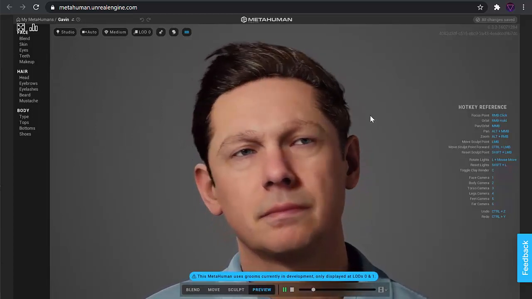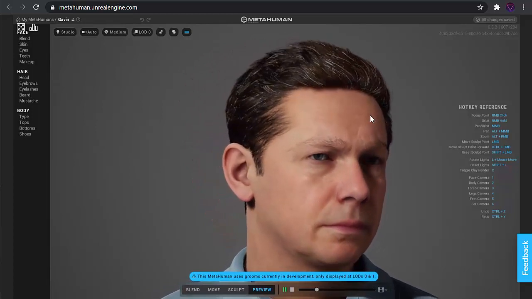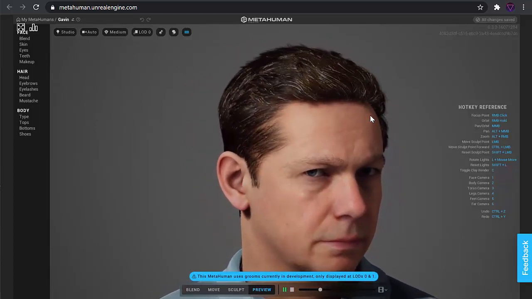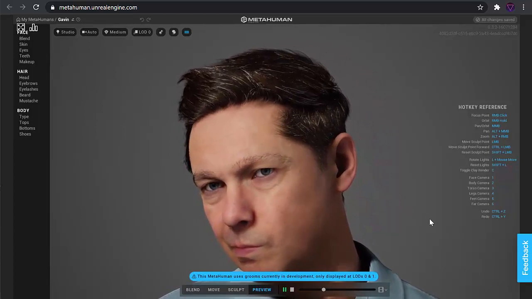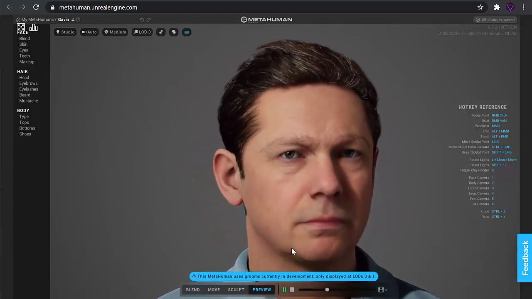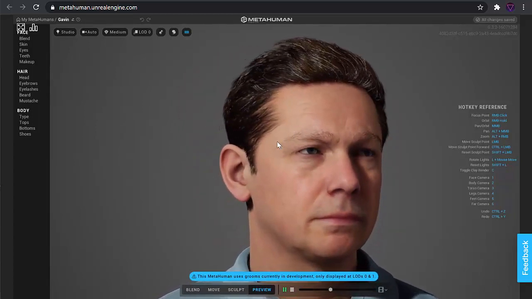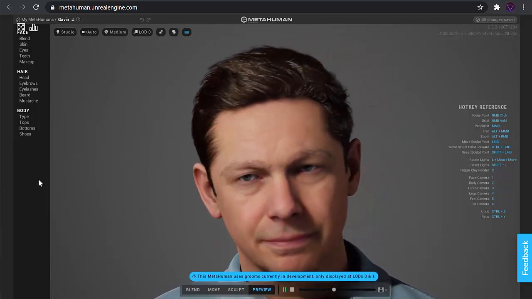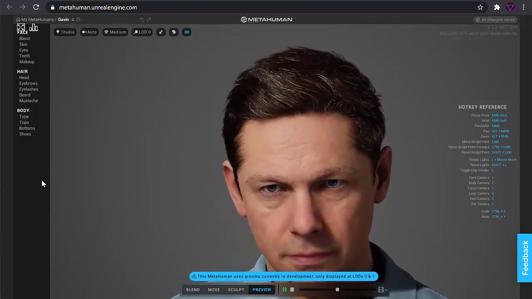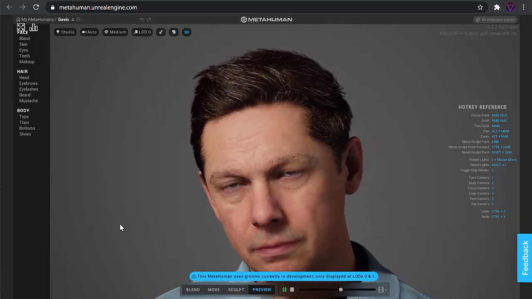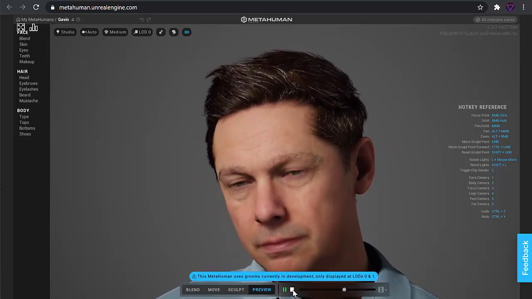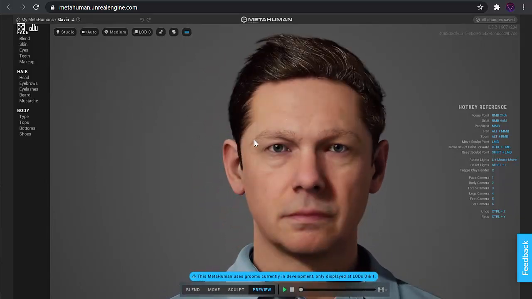Next, you get this preview animation, which gives you a little bit of facial animation and shows you a few different poses. This animation is exactly the same no matter what character you choose, which is quite good because it lets you really evaluate what you're looking at. Now I'm just going to stop this, which will give us our head-on view.